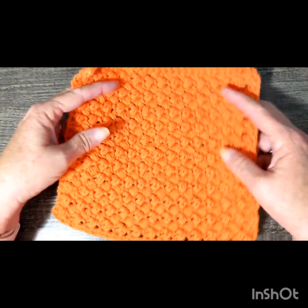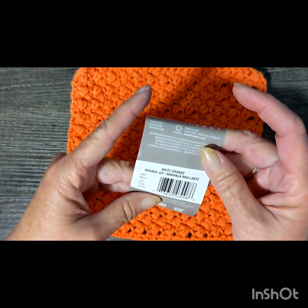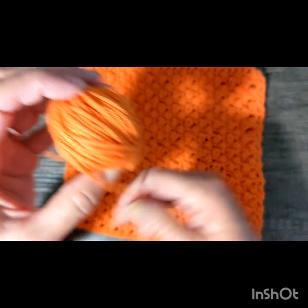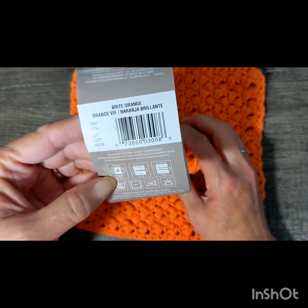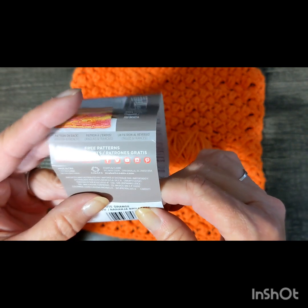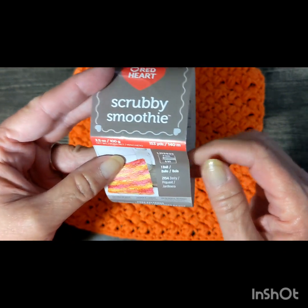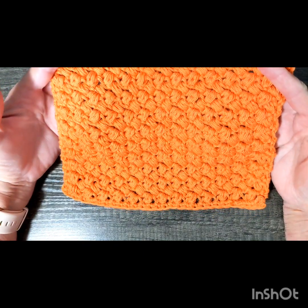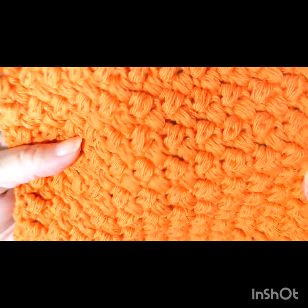But today we are going to be doing this one using Scrubby Smoothie in bright orange. Okay, this stitch is a yarn eater. This is what I have left out of this ball. Let me see how much is in it. 3.5 ounces, 153 yards. And this is what I've got left. But it's got such a nice texture to it. I mean, really, look at those beans. You can really see them in this one. All those little beans.